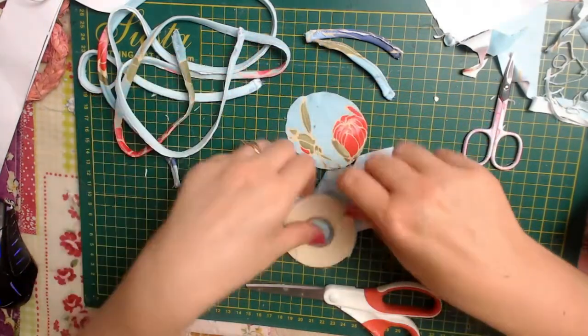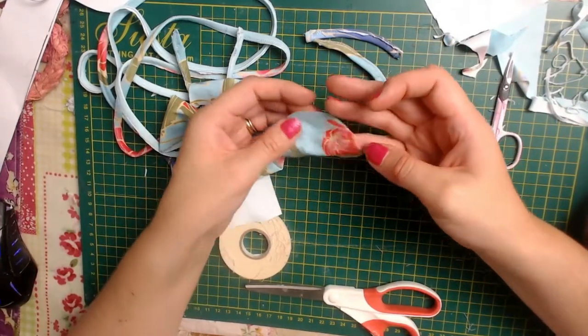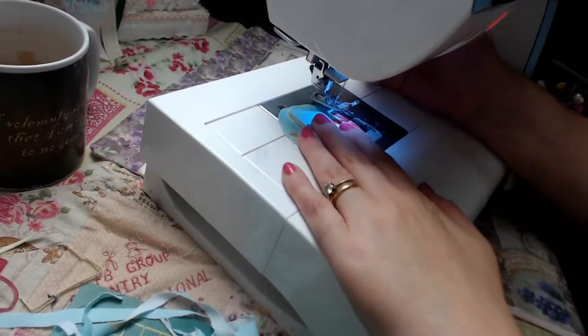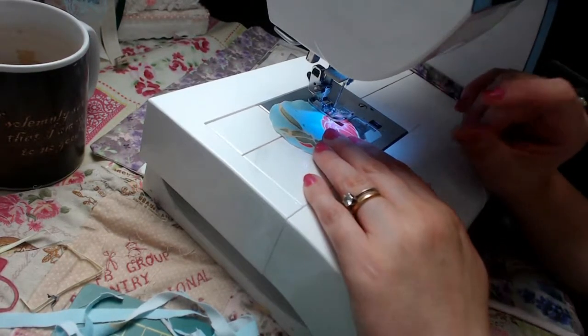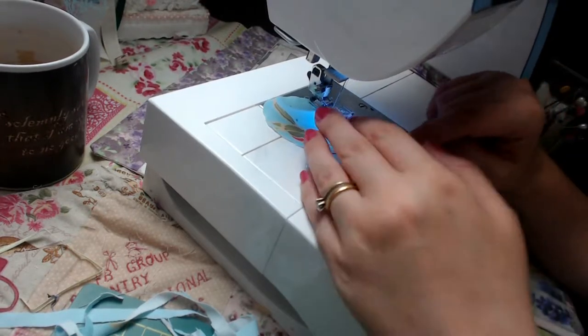And how you do them, you just cut your circles out, and we're going to sew them. I'm going to stick it right in the edge, and I'm going to sew on the edge all the way around with my small zigzag stitch. And once I've done that, I shall be back.